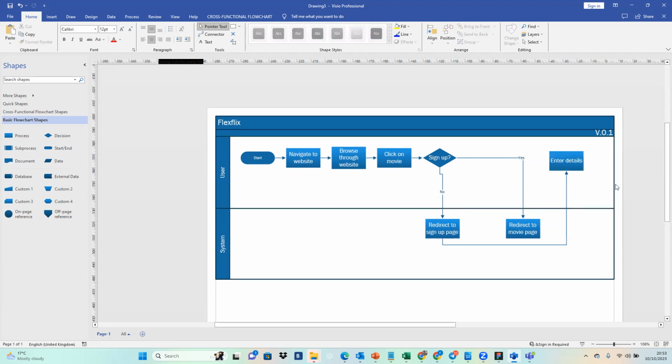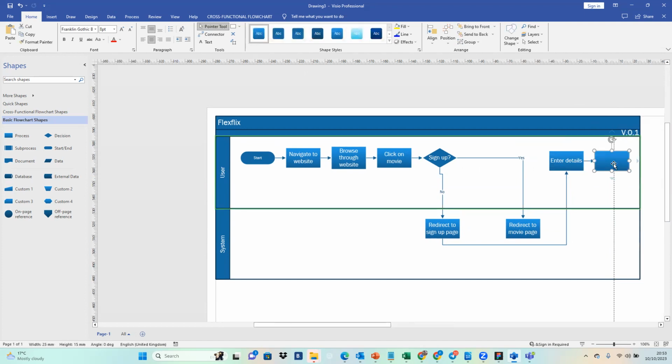And then once a user has entered their details, what happens next? Let's say the user submits the details. All right, you guys, please wake up. This is an interactive session.